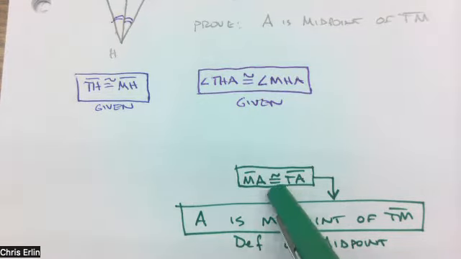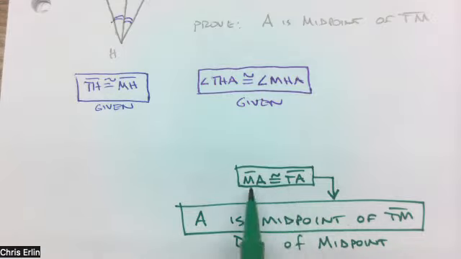Okay, but why is MA congruent to TA? Because it's the bisector. I forget what it's called, but it's the line that goes right down the middle and splits. Yeah, that's the midpoint, right? Yeah. So what we're saying is that because these things have been split in half, we can call this the midpoint. So it's fairly certain we're not going to have that knowledge about them being a midpoint to create that segment to then say it's a midpoint. So we have to come up with this a different way.